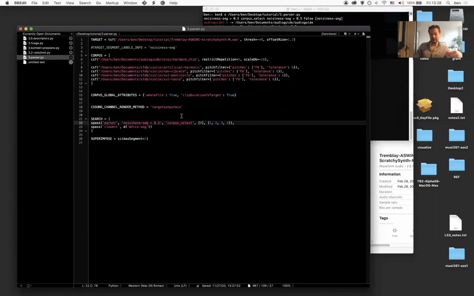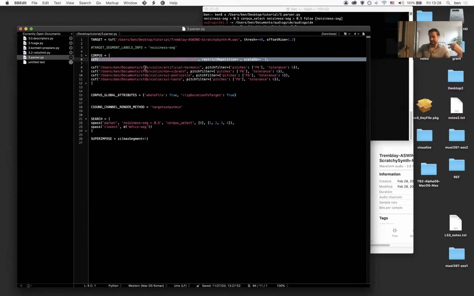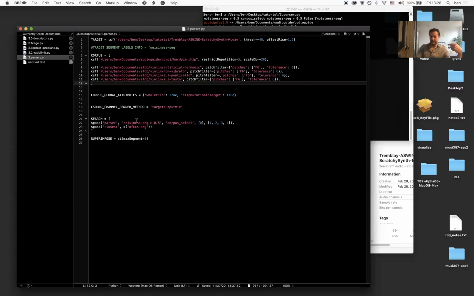So as you can hear, much closer results in terms of following that bifurcated target, having these two different classes of sound. And we achieved that here in cognitive synthesis by having a similarly bifurcated corpus, right? Noisy sounds, also in some pitch sounds, and then putting a test in, putting a parser in as the first SPAS that essentially removes one part of the corpus or the other according to whether the target fits that feature.